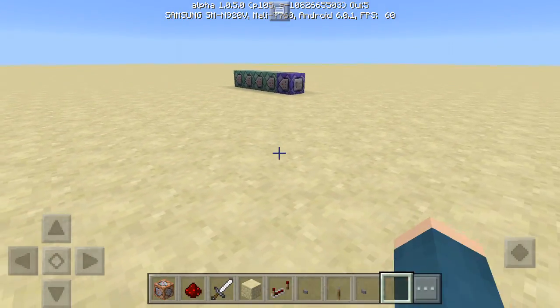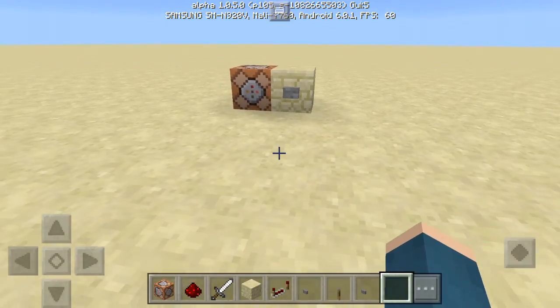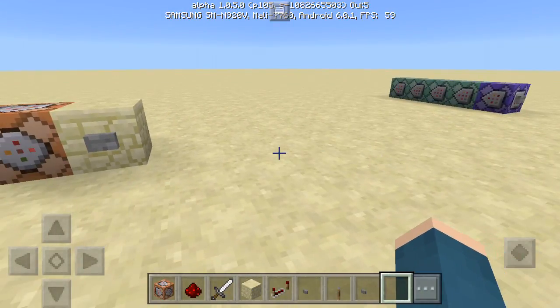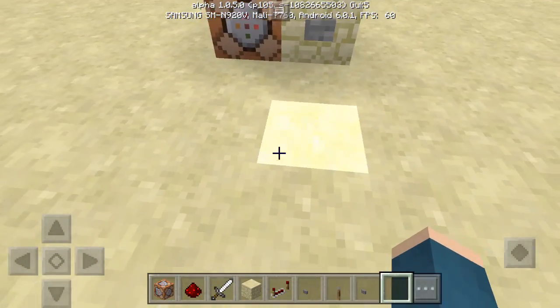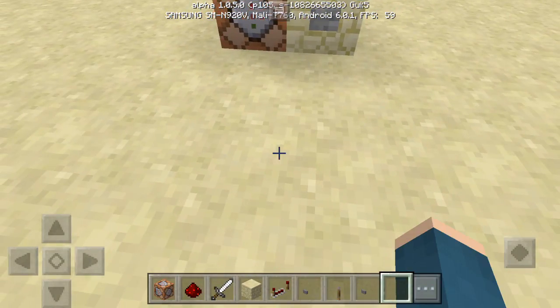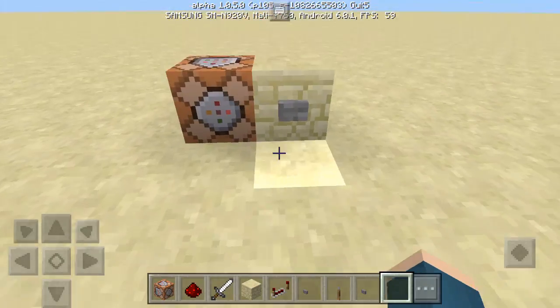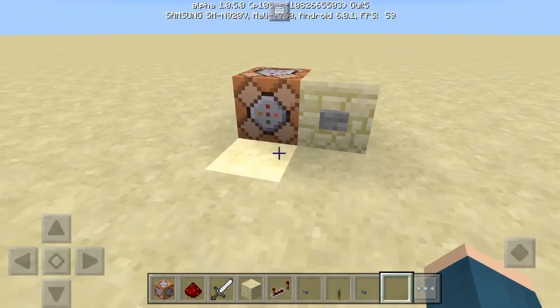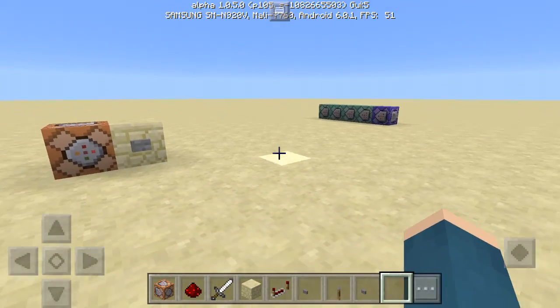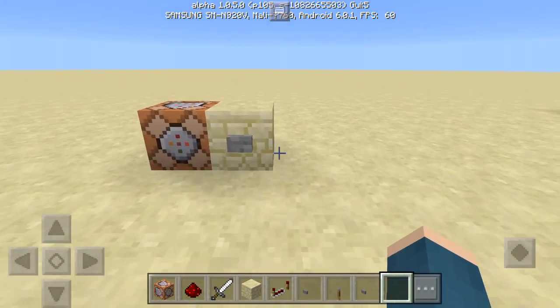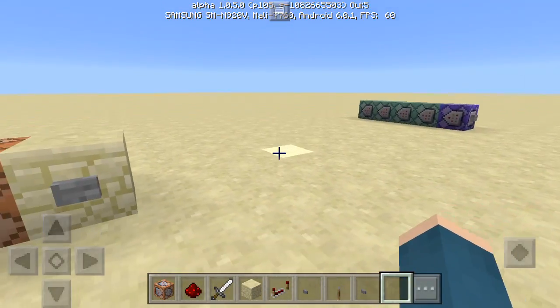So you can't attack your friends or something. You can turn it off. So game rule is able to disable certain things. You have to do game rule, the thing that you want to make it so it can't do, and then false. You can do that within a command block. You can also do that within the chat, but that's one of the commands that was added to the game.